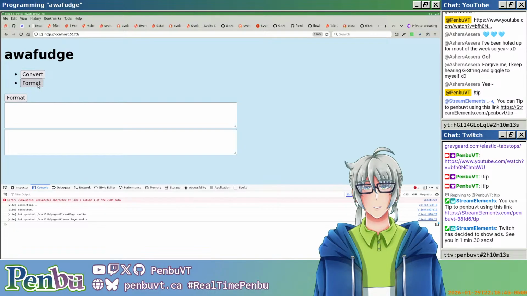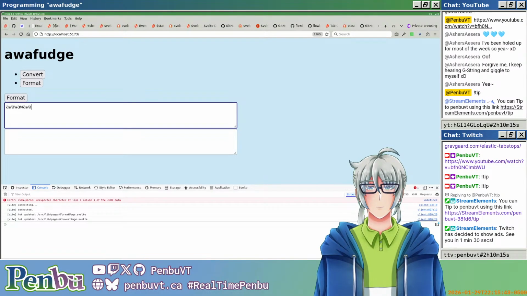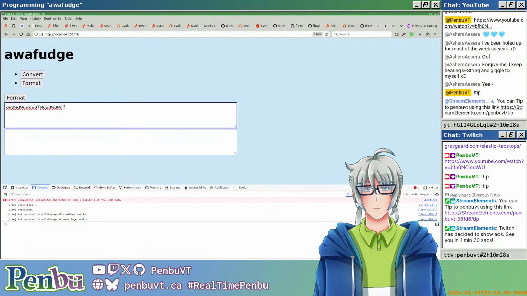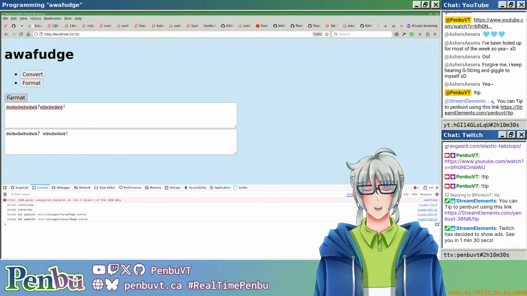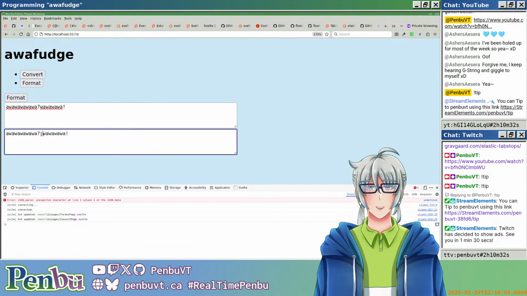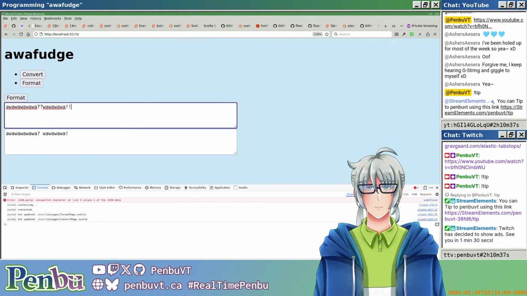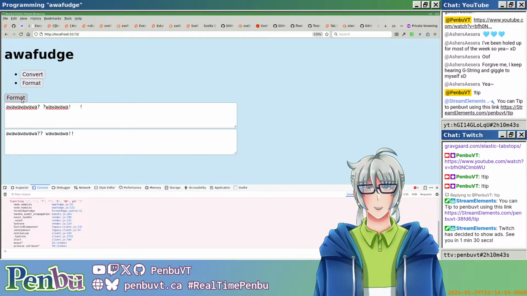Does it work? Aha. So yeah, it added the space there, which is what we want. Then we add extra spaces.